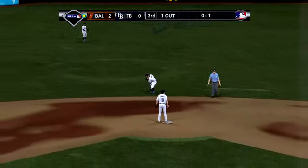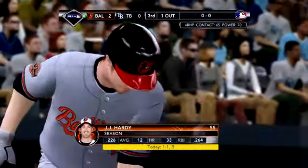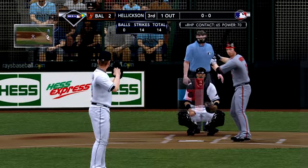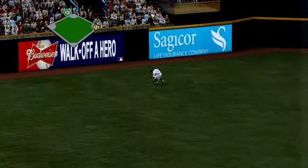And that's going to bring J.J. Hardy up. They tried to go down with that 0-1 pitch, but it gets blasted right back for the base hit. But the way he went after that in the box, Steve, it looked like he might have been guessing down there. Well, I'll tell you what, you have to make contact behind in the count. He got a pitch over the heart of the plate, and he took advantage of it. Singleton scored his last time around.